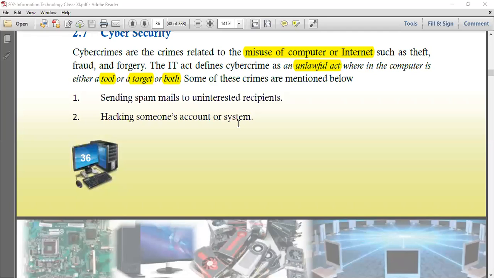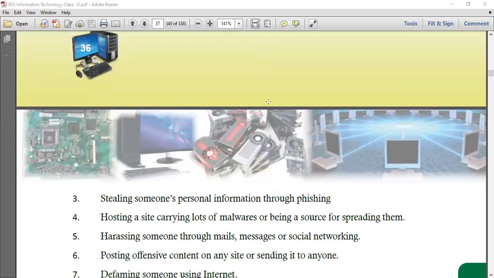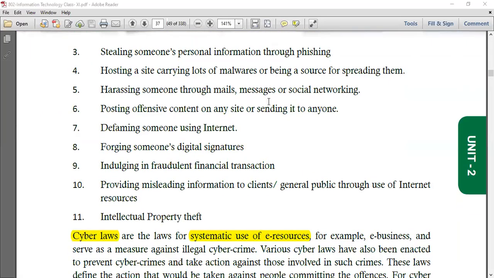और अगर वो दोबारा करती है, दोबारा मेल सेंड करती है, that means it's a kind of cyber crime that company is doing, and then you can file a complaint against that. ठीक है? So ये एक साइबर क्राइम है. Then hacking someone's account or computer और system, किसी का account या system hack करना, तो that is also one kind of crime, right? Hacking करना जो है illegally crime है.